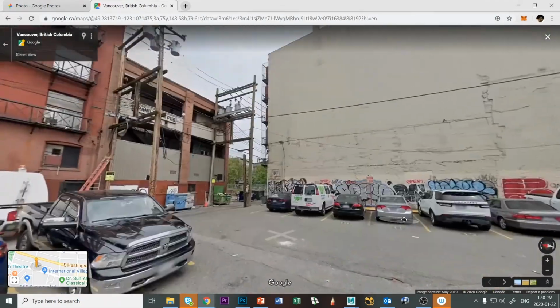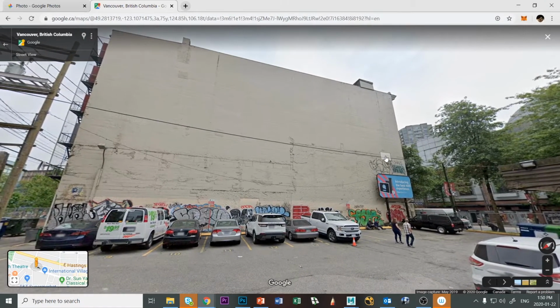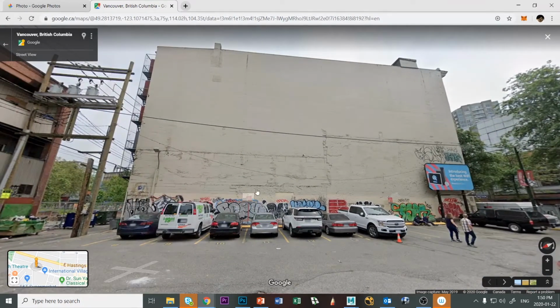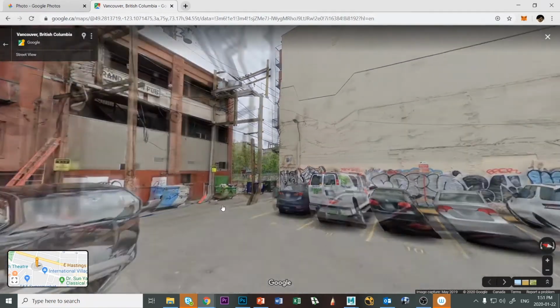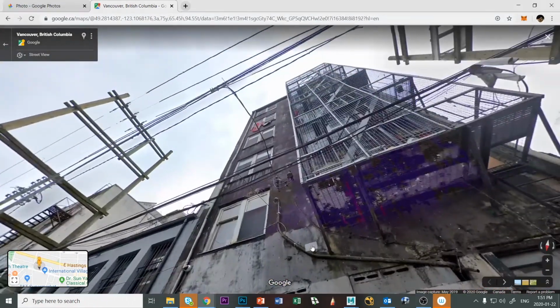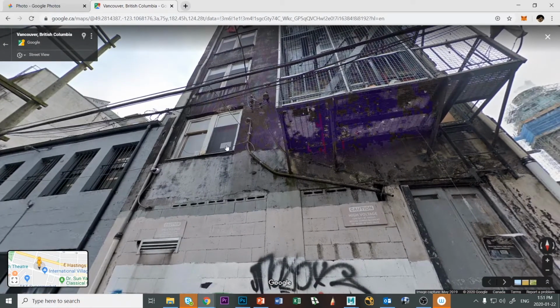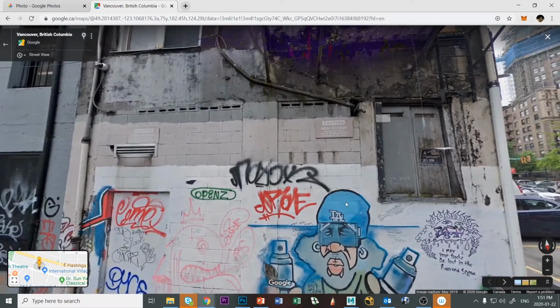Let's go in here. So we're in the parking lot beside that building, right? You can see that there used to be a building here that butted up against this building, and the remnants of that building still seem to be stuck to this building here. And if we go down the alleyway, we can see the back of the facade is not half as pretty. You don't have bay windows, you have very standard windows.